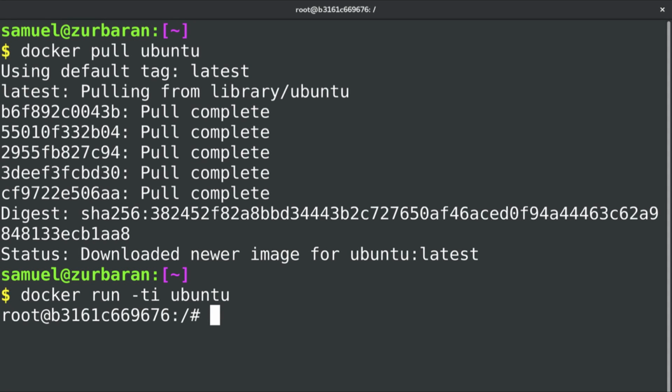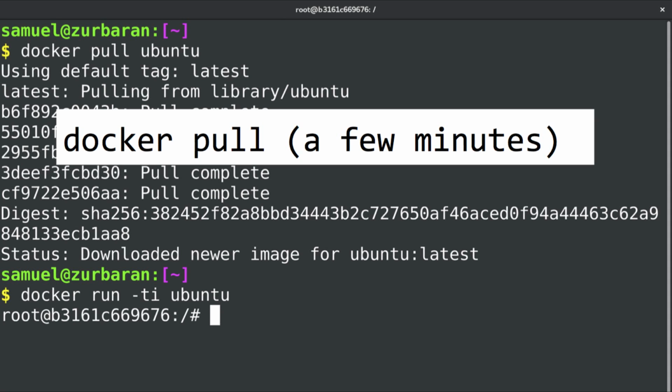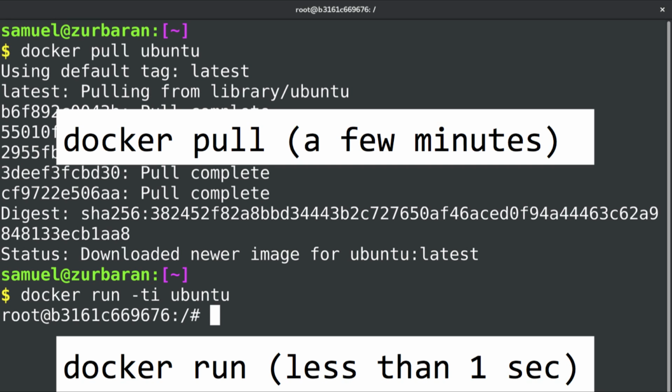You can run the same application bundled in a container on any OS, say Ubuntu, Fedora, CentOS, or any distribution of your choice. You can go from pulling, say, a Docker image from a remote Docker repository, let's say Docker Hub, to actually getting to run a container. And typically running a container takes less than 1 second. The pull may take more than that.